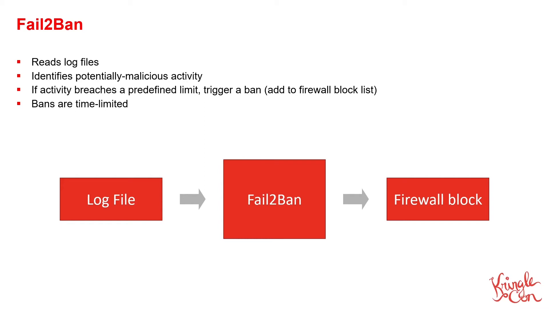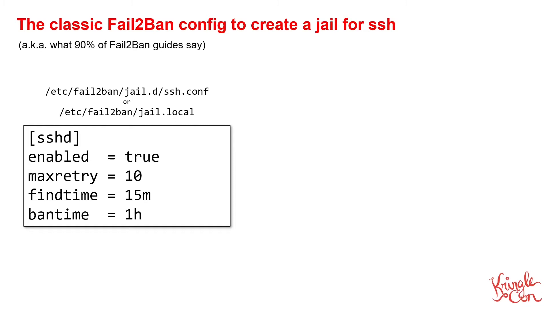It's important to note that we only want to trigger a ban if there is a certain level of malicious activity — after all, we don't want to block genuine users each time they accidentally fat-fingered their password. There are plenty of guides out there on the internet that explain how to set up a basic Fail2Ban instance, in this case a jail to protect the SSH service. You just need to create a config file in the right location with the required parameters. The most important is enabled equals true, otherwise Fail2Ban won't start this particular jail.